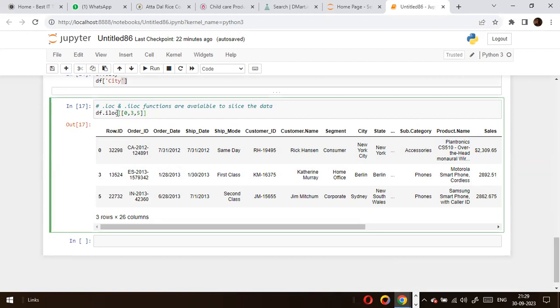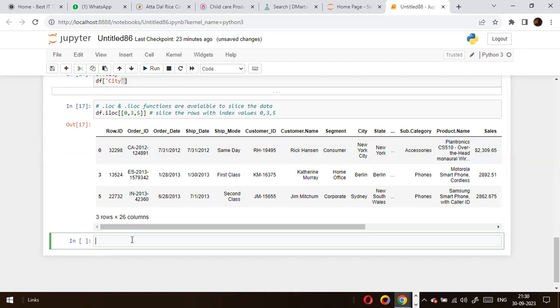Basically, the square bracket helps us to slice the values. Here what we did was slice the rows with the index values 0, 3, 5.